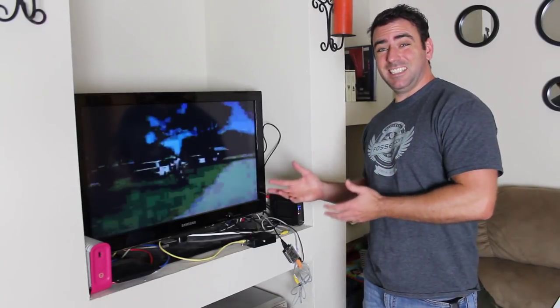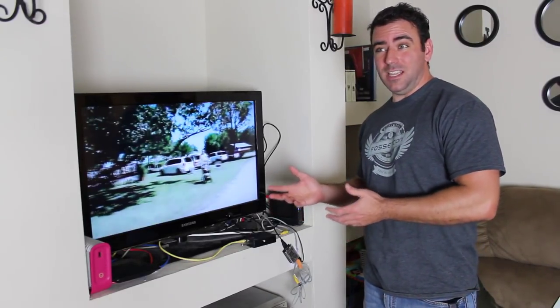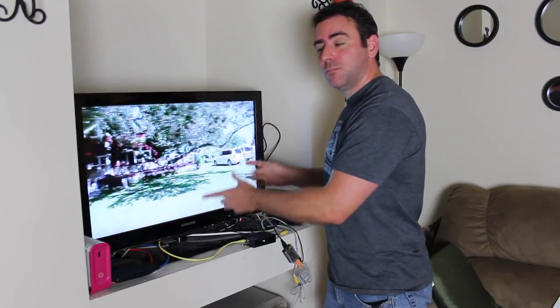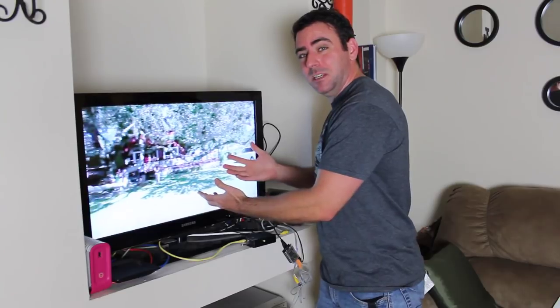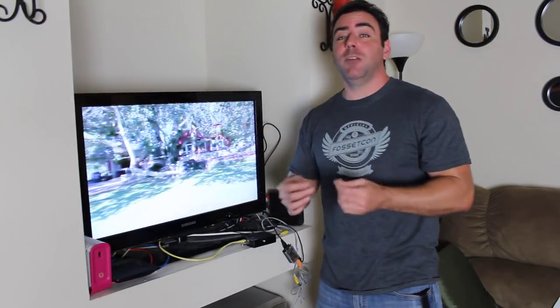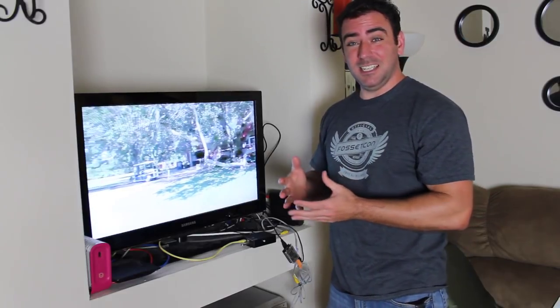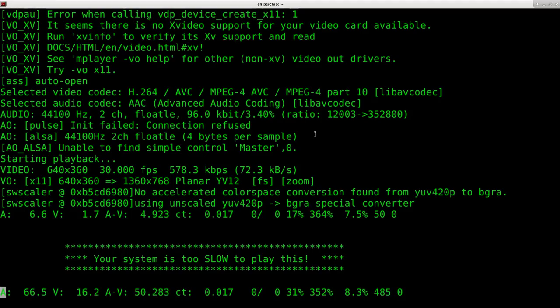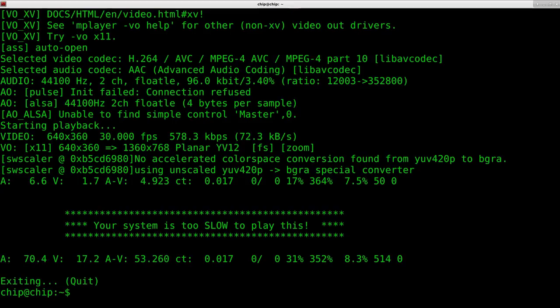So again, this is the lower resolution video that's 640 by 3-something. We've got rid of the black border, but now it's having the same problem that the 720p video did, which is that it's playing slow. So now we're going to add a drop frame option to MPlayer, which isn't really great, but it should allow the video to play at least in sync with the audio, but it'll be, well, you'll see. As you can see back here in the console, it's even telling me your system is too slow to play this. So I'm going to hit Q to quit out of that.